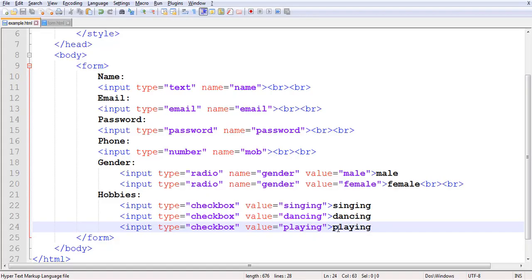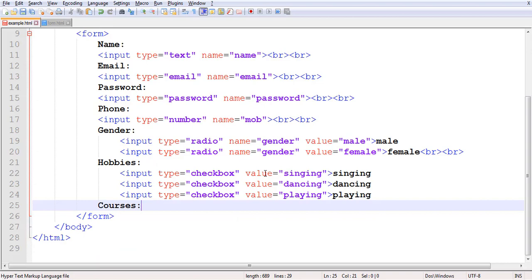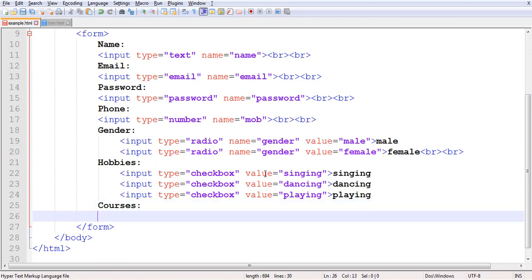The next thing that I am going to mention is courses. As you know, wherever we fill a form, we always see the courses in a drop down box, right? So we are also going to create a drop down.